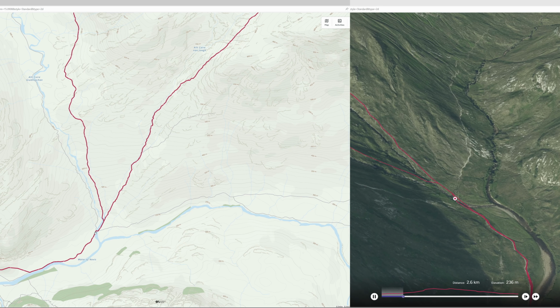For today's walk, I crossed over the bridge and immediately after the bridge you turn to your left and follow the path going up the side of this stream. You'll keep going up the side of the stream, you see there's a stream there and the path goes up the side of it. In the video, I actually missed this turn here and I went off up this way a little bit further. I think I went up to about this point and then the path was bending even more to the right, so I checked my position. So I cut across back onto this path, but you should be keeping closer to the stream.